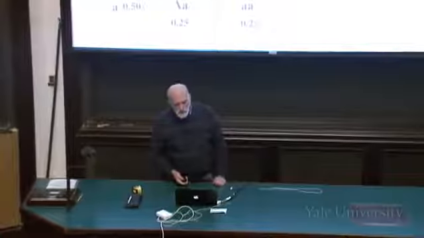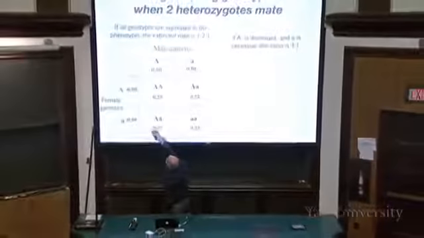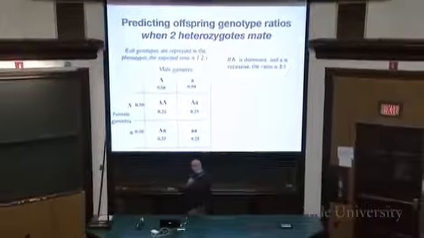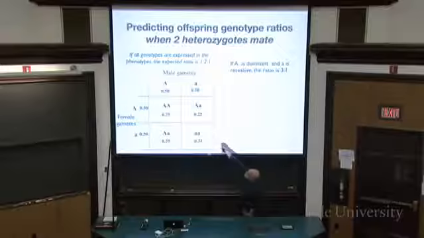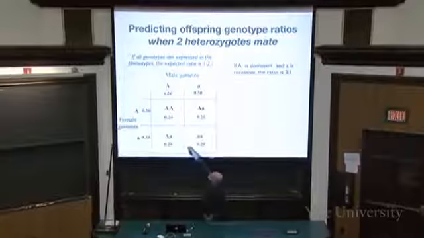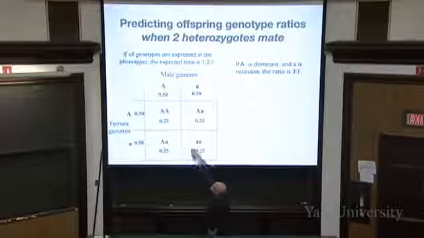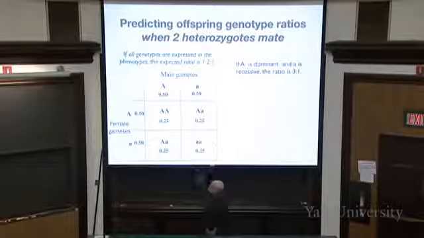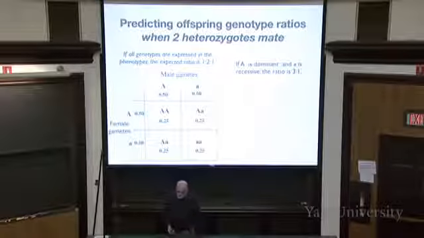So if you have two heterozygotes who are mating with each other, so the male gametes have either big A or little a, and the female gametes have either big A or little a, it is Mendel's law of segregation which tells us that we can expect those gametes to be equally likely. The probability is 50% in each case. When they then come together to make a zygote that's going to grow up to be the offspring, then we just multiply these probabilities together. So 0.5 times 0.5 gives us 0.25, and each of these kinds of zygotes is equally likely, 25%.